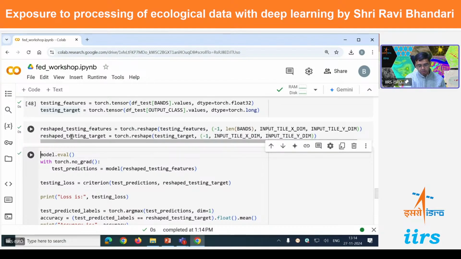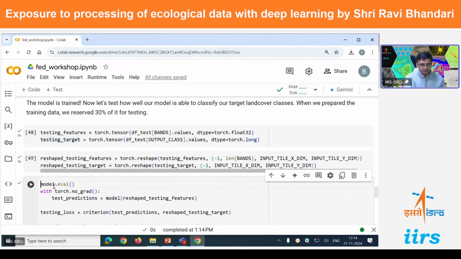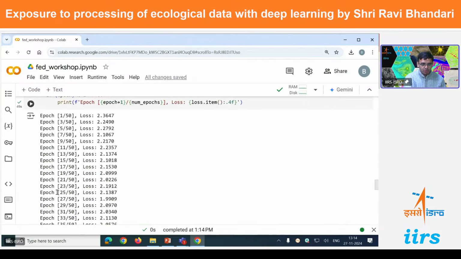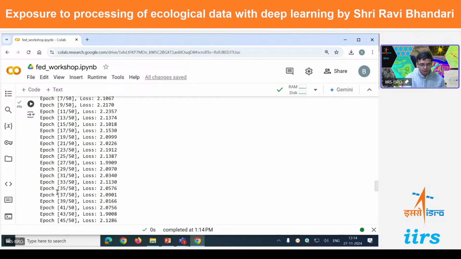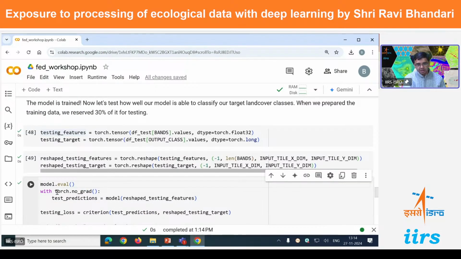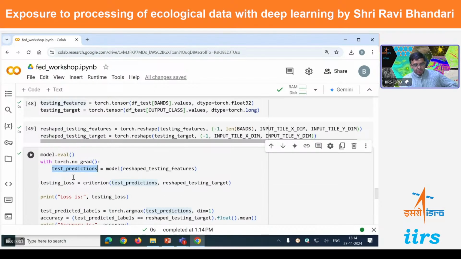So once the data is formatted to that, the first thing you need to call on the model is model.eval. When you are training the model, you need not call eval, because in evaluation the weights and biases do not need to be updated. So we call model.eval, and use torch.no_grad. Then we give our model the input testing features, and it produces our test outputs. Then we can calculate the loss, like the criterion.